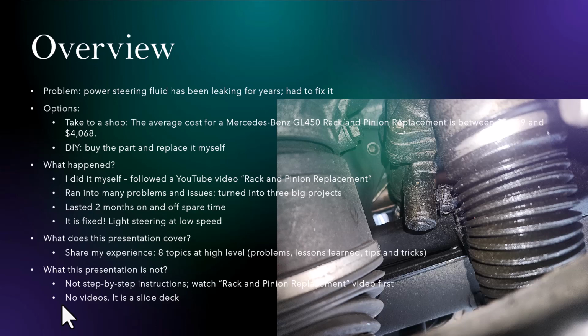So now there are a couple of options. Either I can take the car to a shop. One site basically says that the average cost for a rack and pinion replacement is between $3,000 and $4,000, so that is definitely a very expensive repair. The other option is to do it yourself. I decided to do it myself. I found a YouTube video titled Rack and Pinion Replacement. It has step-by-step instructions on how to do it for not exactly the same car, but a similar model.